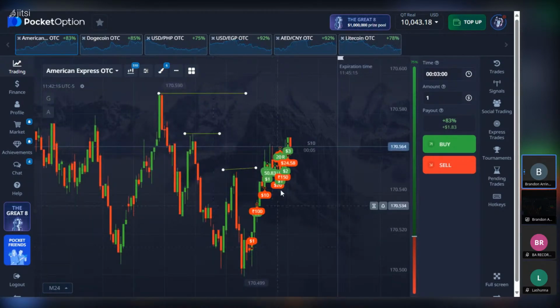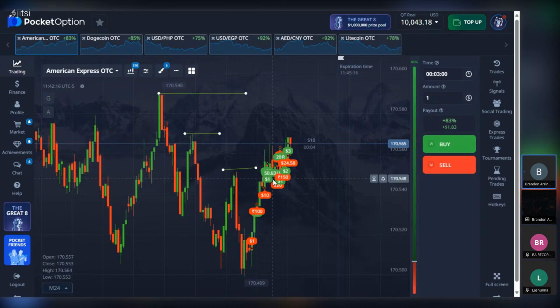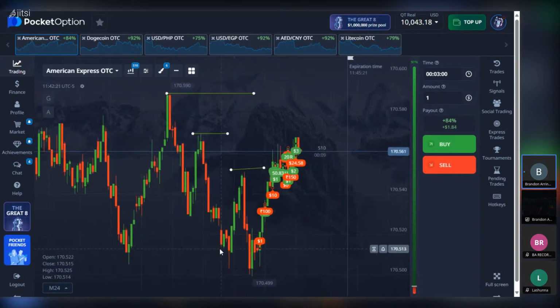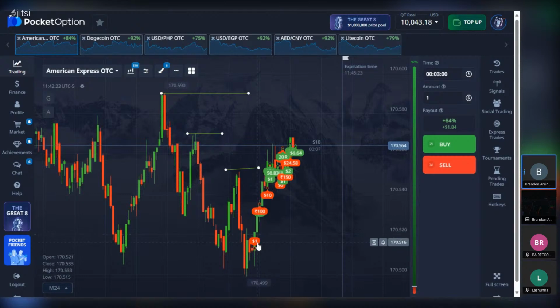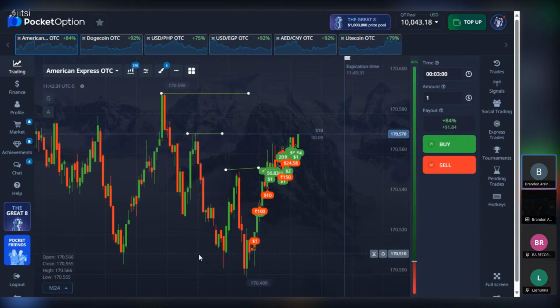Look at all them people pressing that button. You know what I'm saying? Everybody just pressing the button. Look, look, look. You see this right here? $1. He sold at a what? At a discount. You see what I'm saying? They don't know where they at. Look at it, it's trying to break out. It's trying to.